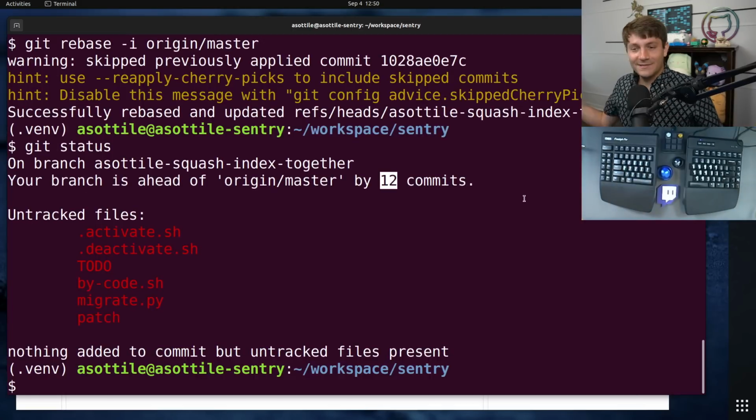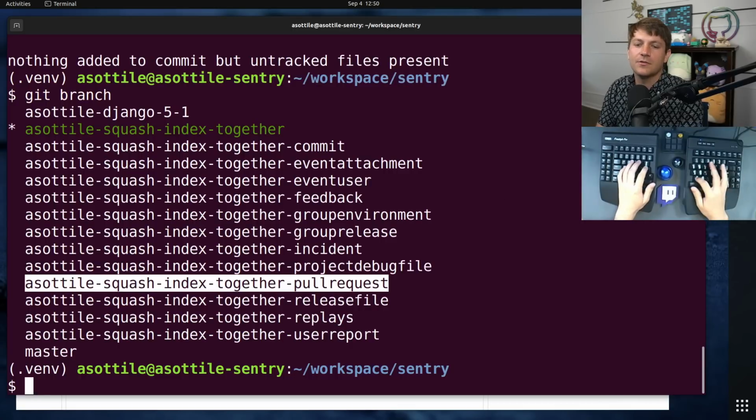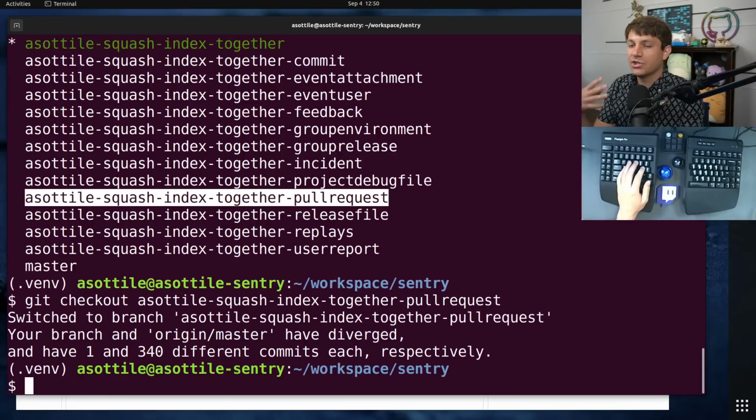Great. Okay, so that's basics. I wanted to show a few other slight tweaks to this because sometimes things aren't perfect. Sometimes you may need to adjust a commit that has a problem in it. And I usually do kind of one of two approaches there. Let's say, for example, that we're dealing with, I don't know, this branch here. I'll show you the first approach and then I'll show you the second.